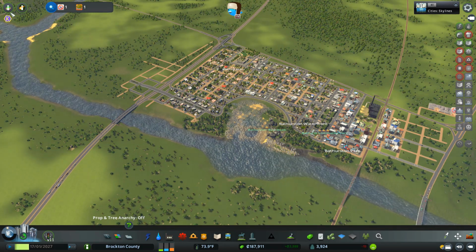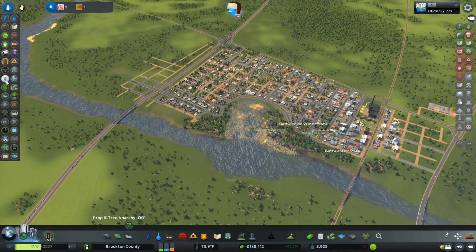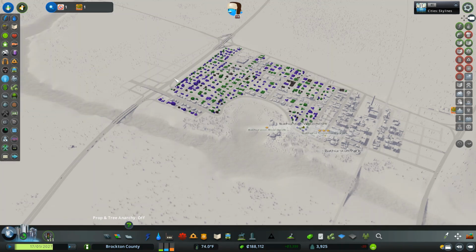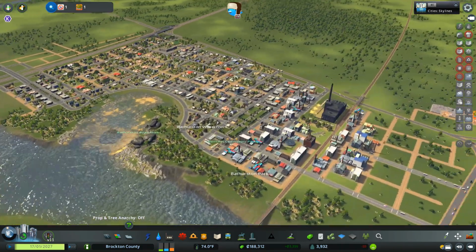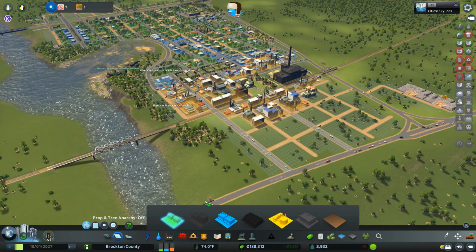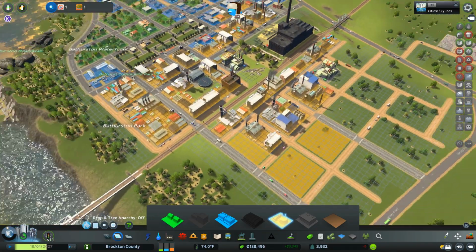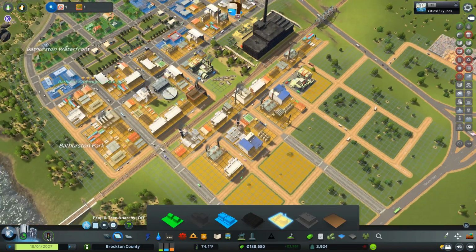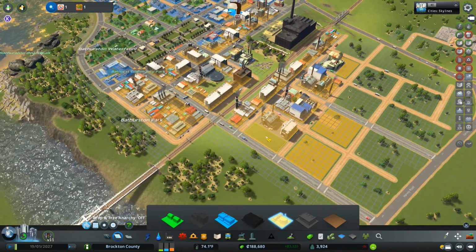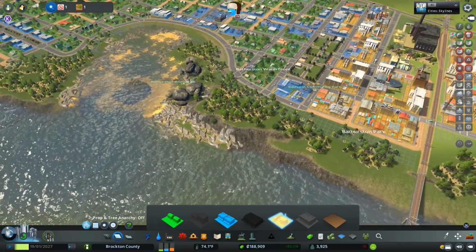But before we get started, we do have some unemployment demands. We have 10% unemployment, so that tells me we need a few jobs. I'm going to zone in just a bit of industry so that we can let that happen as we work on the boardwalk. So I'm just going to zone that in for now, and we'll see where it takes us.